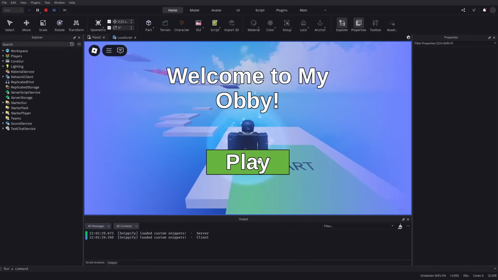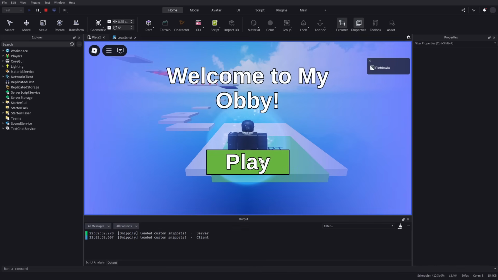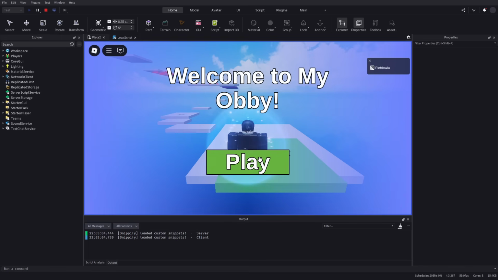Hey guys, I'm going to show you how to make a really simple menu system. One of them is simply hiding the menu. The second one is being able to move it out of frame, just like that. And the last one is making the menu fade away.